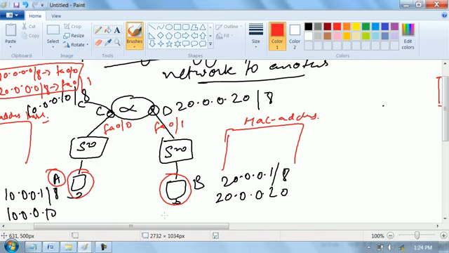If this guy is generating an ARP, agree? If this guy is generating an ARP, he cannot generate an ARP for that guy. Why? He will generate an ARP, the ARP will reach the router, and the router will never forward a broadcast. Agree? It means in communication something different will happen. What will be different? Try to understand it now.